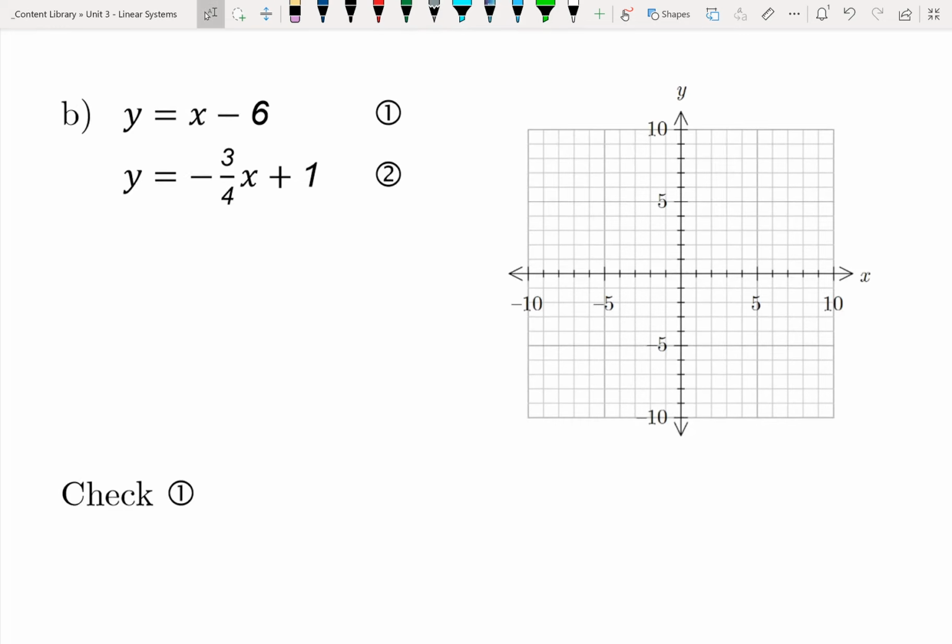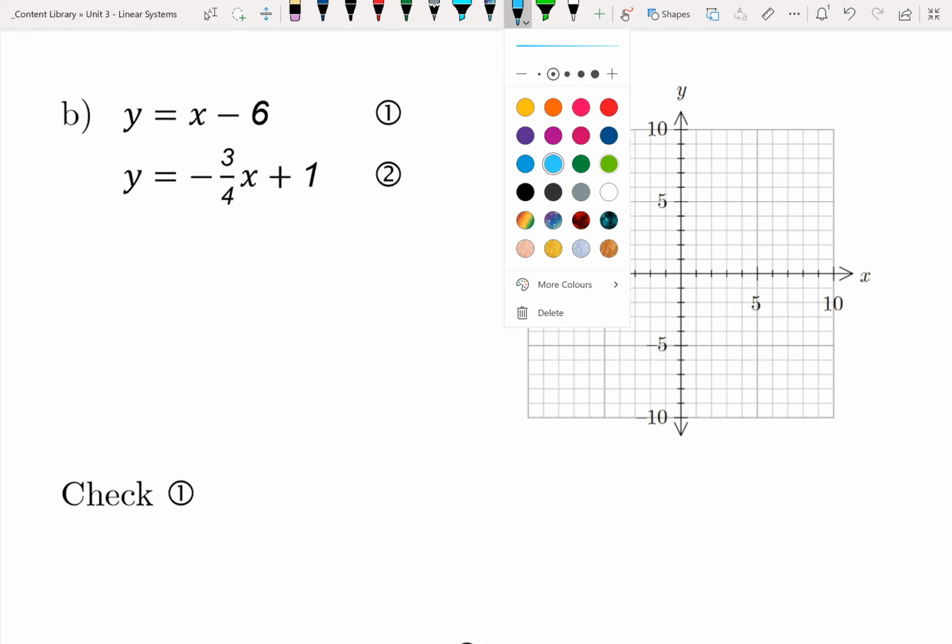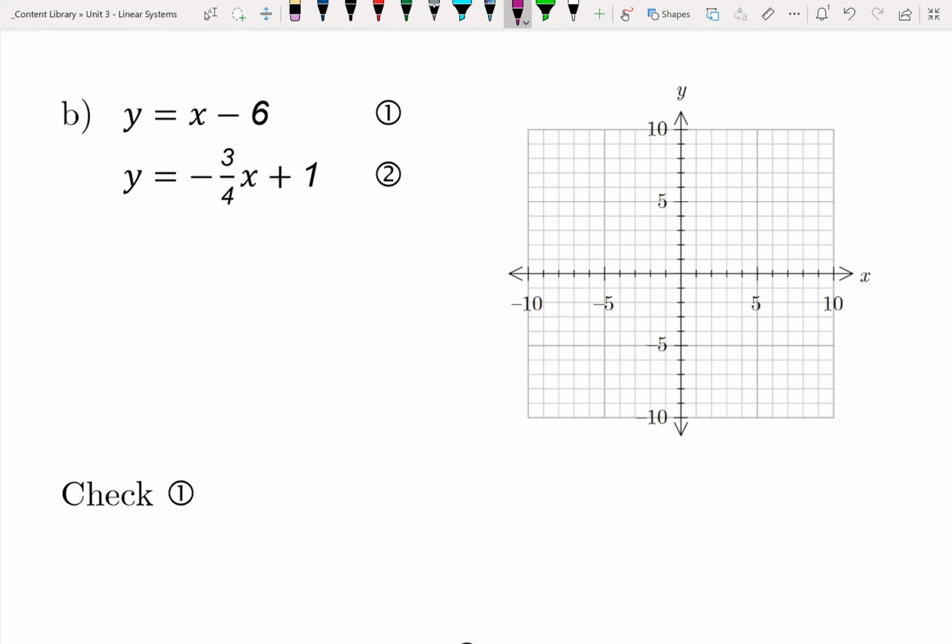For B, our next example, we're doing the exact same thing. We're taking our equations, graphing them, and seeing where they cross. Again, we want to remember that we have our slope. In this case, because I can't see the number, it's actually 1, and because it's a whole number, it's over 1 as well. My y-intercept is at the end, and the same thing in my other equation.